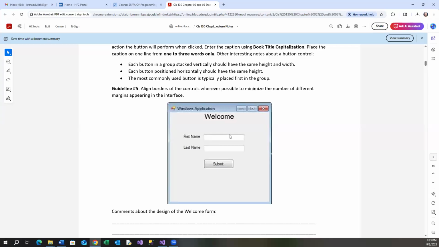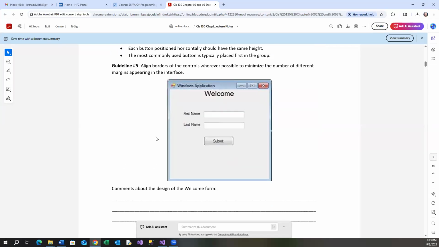So what are some of the things that you might design a little bit differently on this welcome form? I would have put a colon by the first name and last name. And yeah, maybe just a little bit more direction.